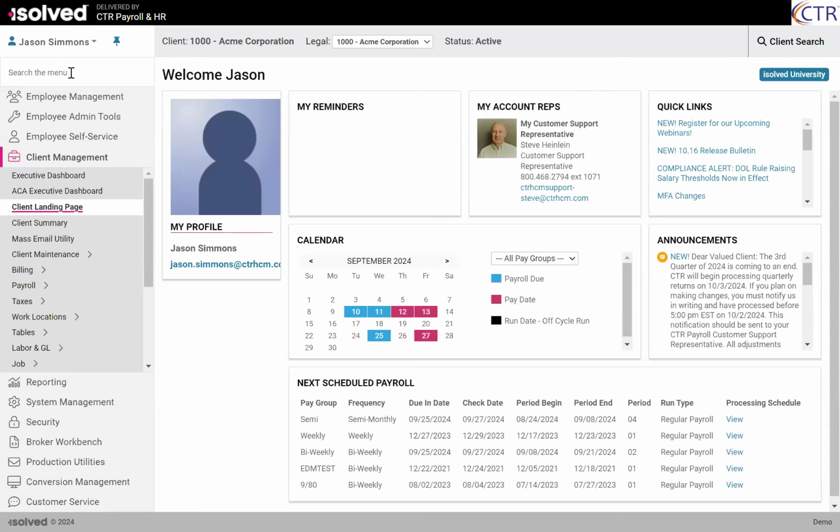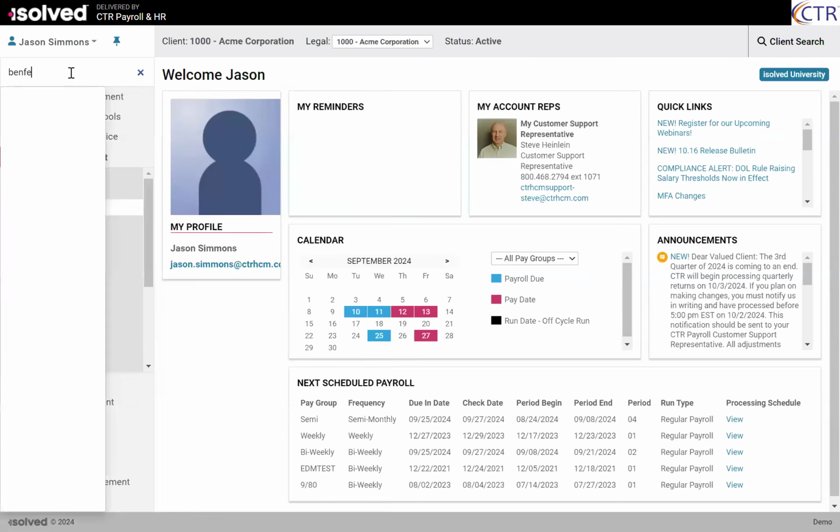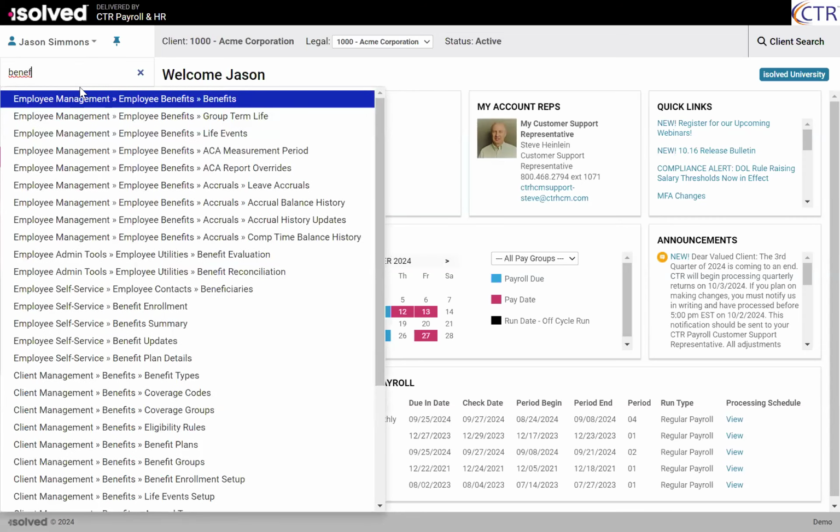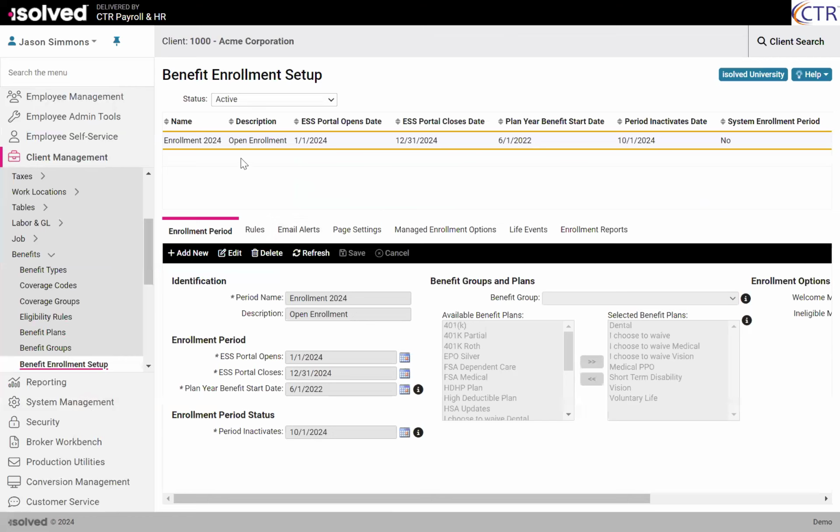So the idea here is your broker is going to show up with your plans. You're going to decide on what your plans are and what you're going to offer the employees. And then we're going to take those and build them into the system at the client level. And then we'll start to put together some eligibility rules on who the employees are that are able to enroll based on your policies and your eligibility rules. So first thing I'm going to do is go to benefit enrollment setup. And let's take a look here.